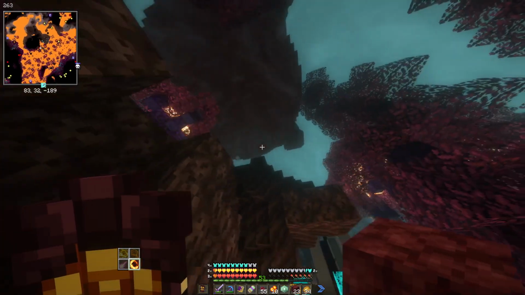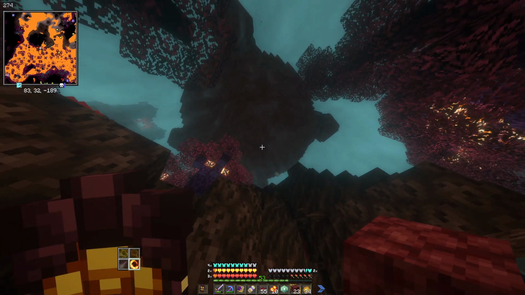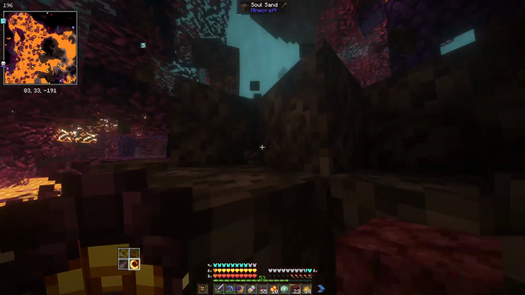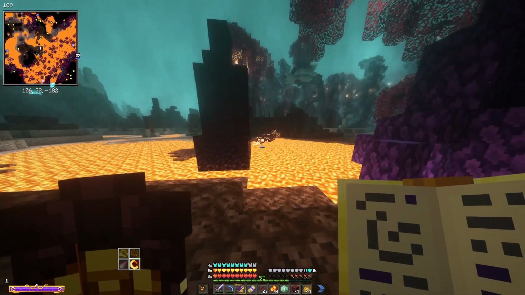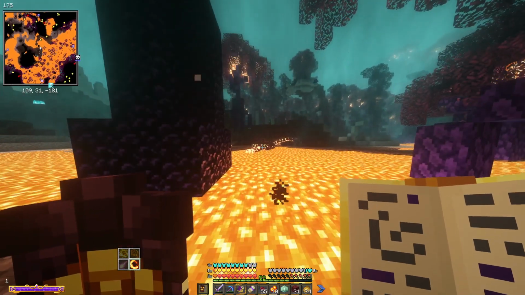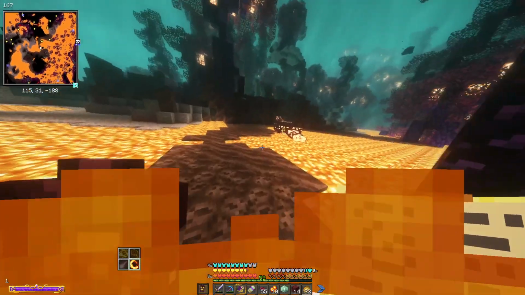Bro, this effect, it's like a smoky thing. That is cool. Top tier, dude. I wonder how they did that. What is a Leviathan? Oh. Whoa. Hey. Hey, buddy. Are we... You don't look friendly.